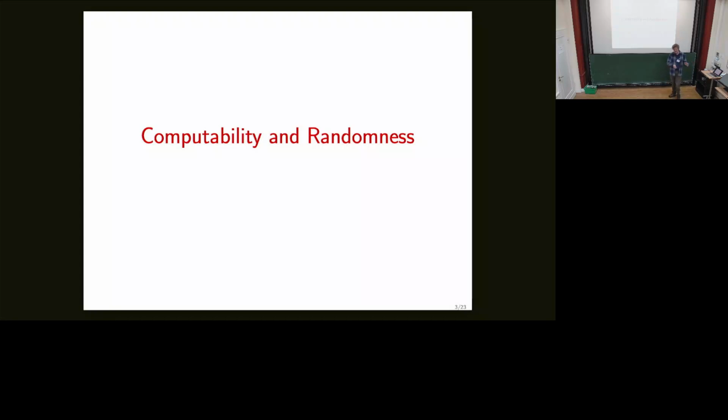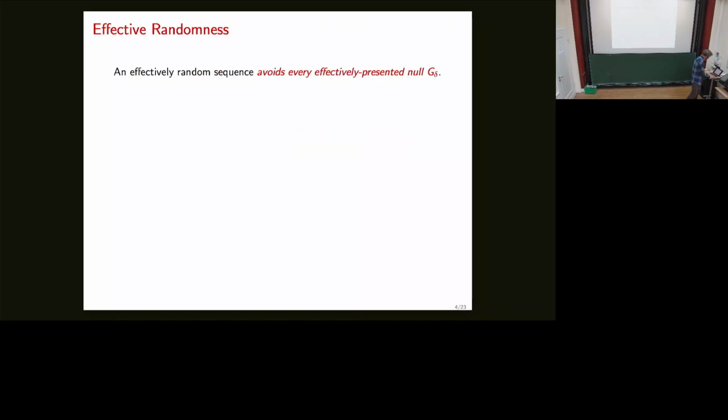Recursion theoretically, you can look at what happens for generic reals. Recursion theoretically, you can look at what happens for random reals. There's a duality between a set has full measure and all of its elements are random. So how can you use computability theoretic thinking to calibrate randomness? A little bit about that.